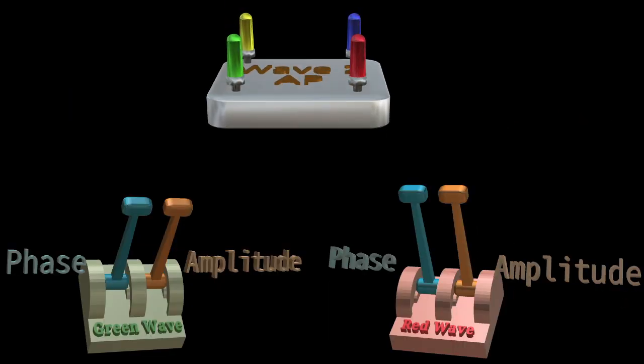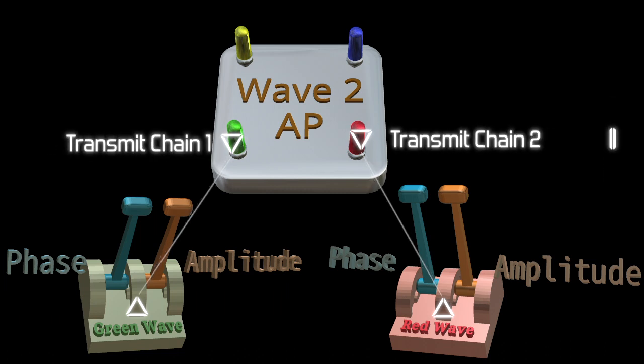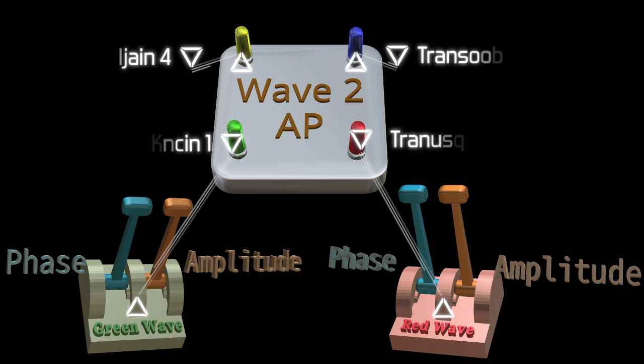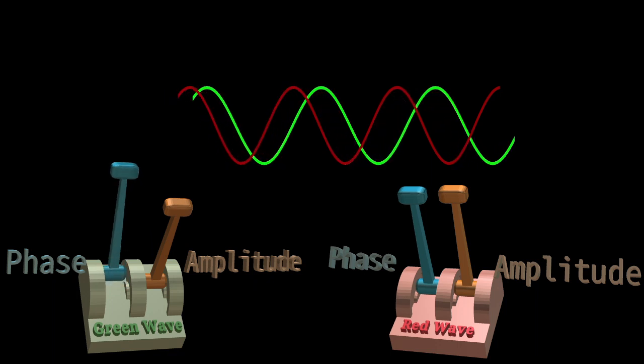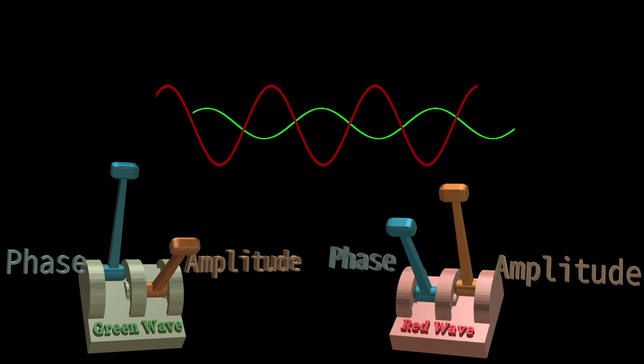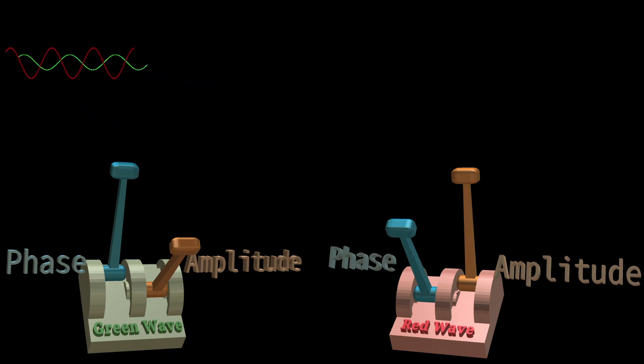Let's look at how the access point leverages transmitters to direct energy. This example will illustrate how two transmitter sources can provide clients with better RF isolation and higher link speeds. Signals coming from the two transmitters are highlighted with green and red sine waves. Each transmitter has the ability to adjust phase and amplitude.